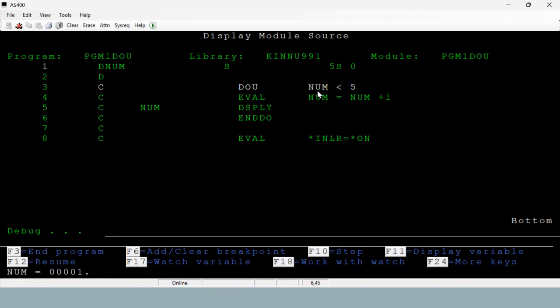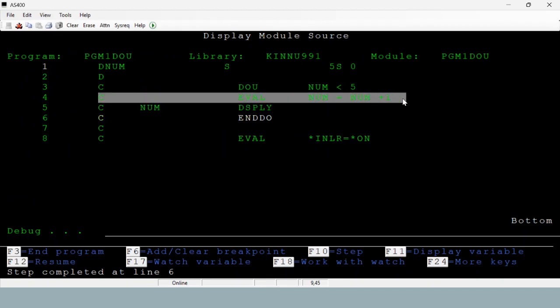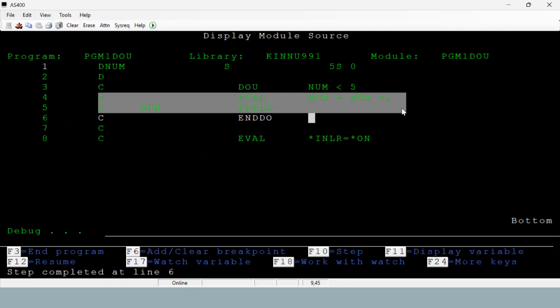The first time it is executed, it shows the one value.